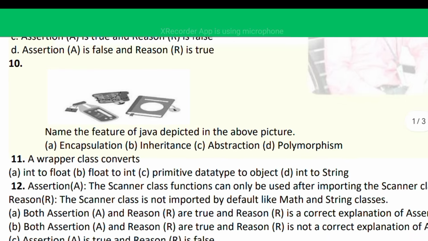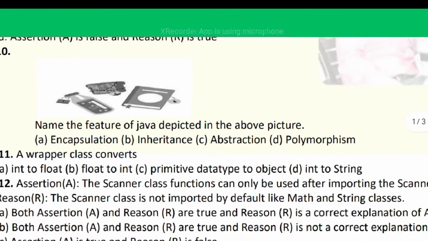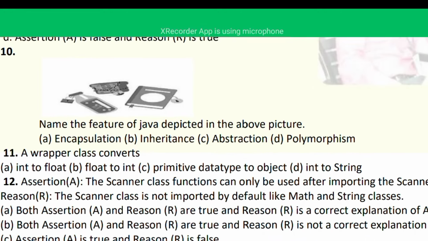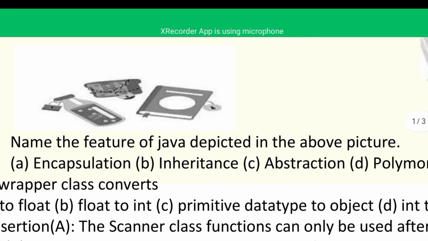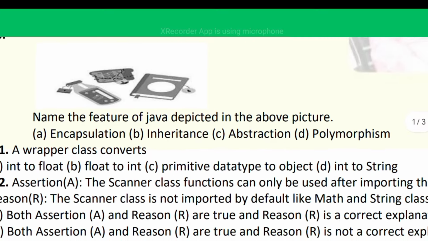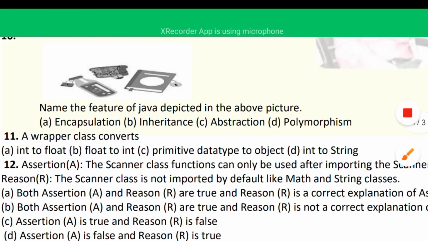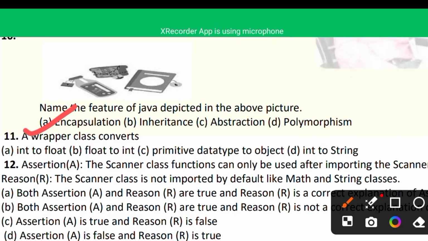Let's go to question number 10. It's a picture based question. As I told you, I have collected different types of questions here, and this is based on the new curriculum, the latest curriculum. Now, picture based question. If you look at this picture, we can see that there is a packed bottle, there is a locked bag, and a notebook which is locked. What does it show? It shows us encapsulation, because it is wrapped up, it is packed.